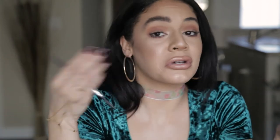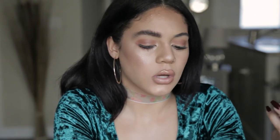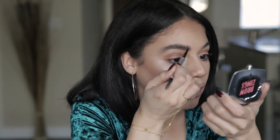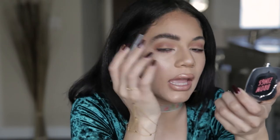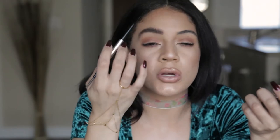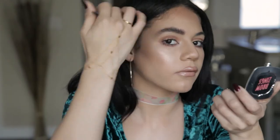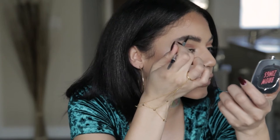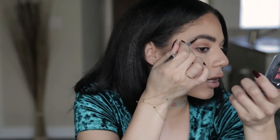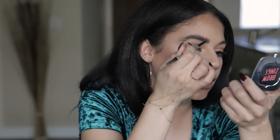That looks crazy. I mean, you could just rock this brow if you wanted to, but we're gonna add a little something. So I'm all primed now. I'm taking my Precisely Brow Pencil in the shade 5 and I'm just creating more hair strokes. My hand is very light — it's like a flick motion. So don't dig into the skin, cause then it's gonna be too much product and you're gonna be trying to blend it out and mess your hairs up. Just flicking. Look at the wrist. So just flick these hairs up and out. This may take a little more time, but it'll be worth it in the end if you're patient.